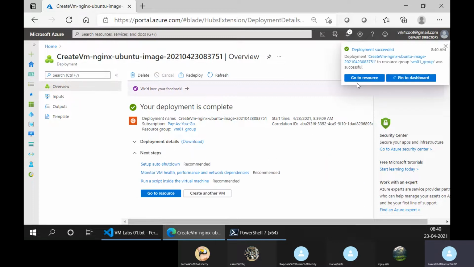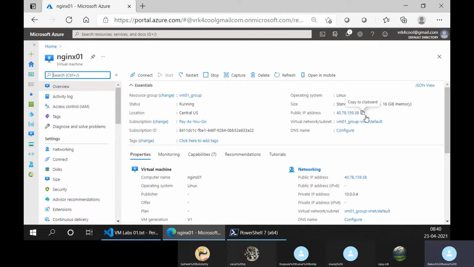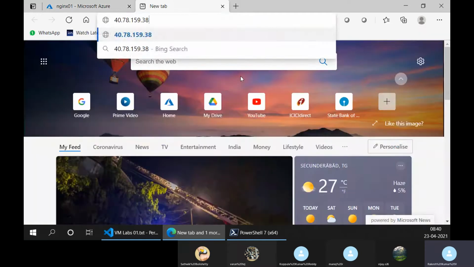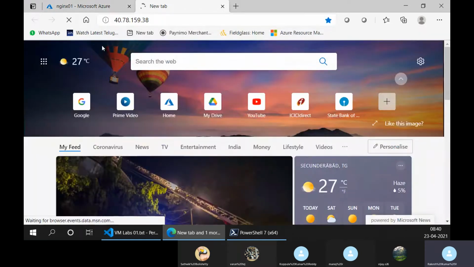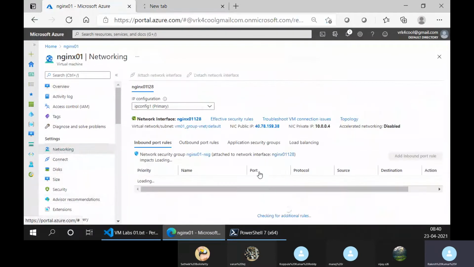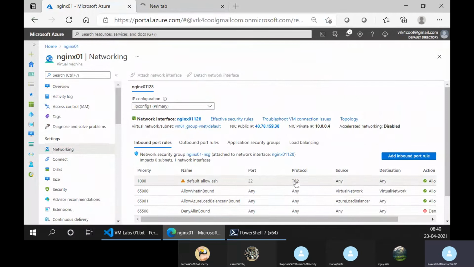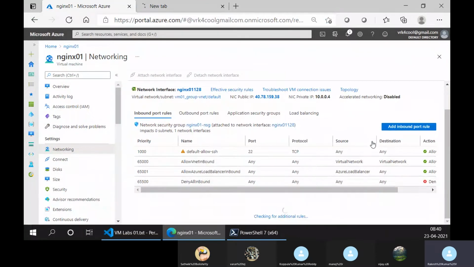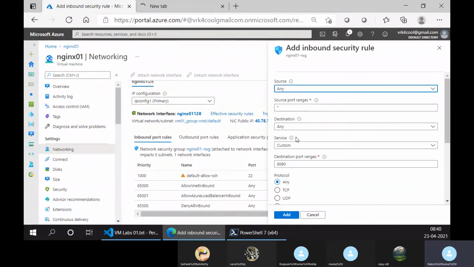So deployment is done. We'll go to the resource. Once you go inside the resource, you will click on this. See, the port has not been enabled, so we have to enable it.